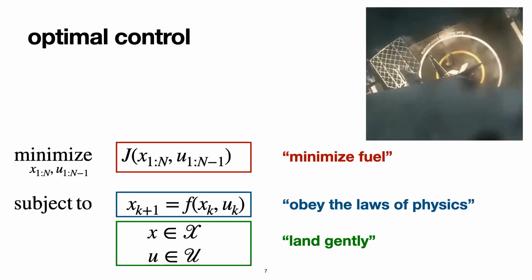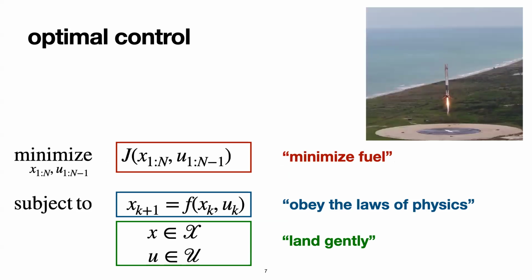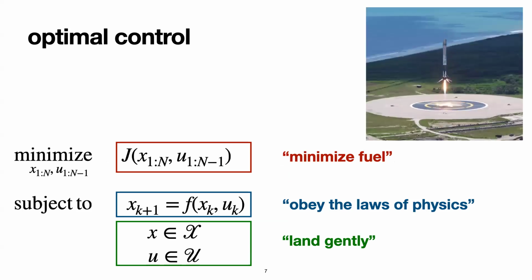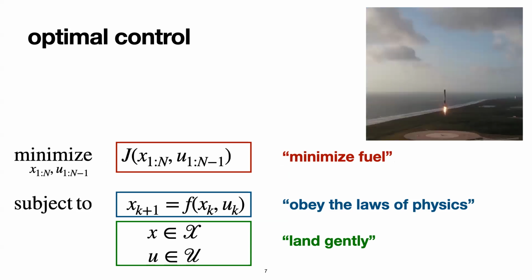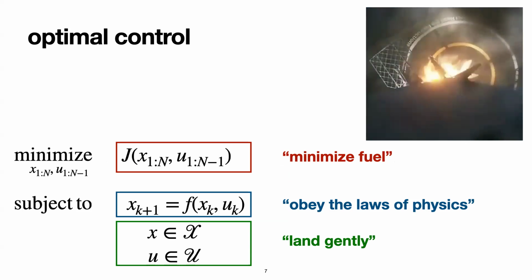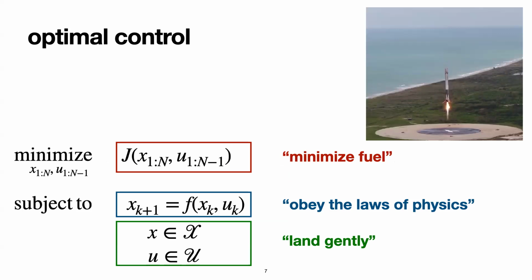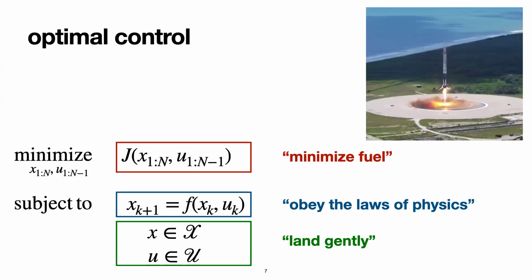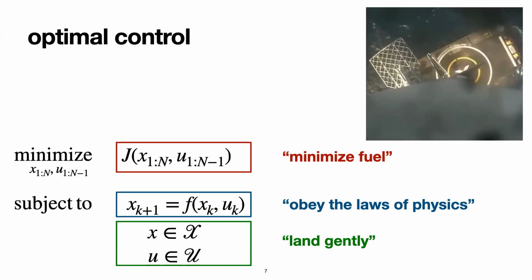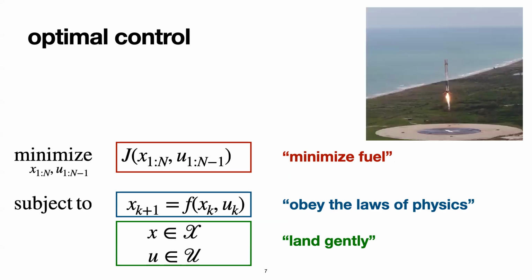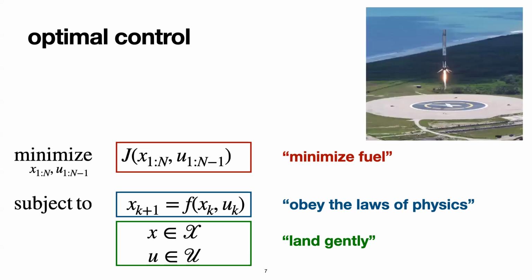So how does this work for something like landing a rocket? I think what's pretty amazing about this is that it is not that far from what actually happens, and it's certainly much closer than doing the hand-drawn root locus Bode plots. I set up a problem here where I want to minimize, say, the amount of fuel I use. I have a constraint that says I must obey the laws of physics. And then I have another general constraint that says make sure the rocket actually lands gently. This can be something as simple as, when the rocket makes contact with the ground, the velocity must be below some threshold, and the legs will absorb whatever velocity I have left.